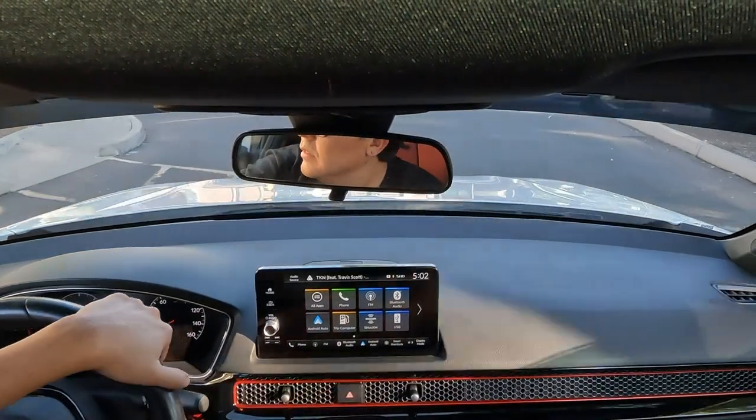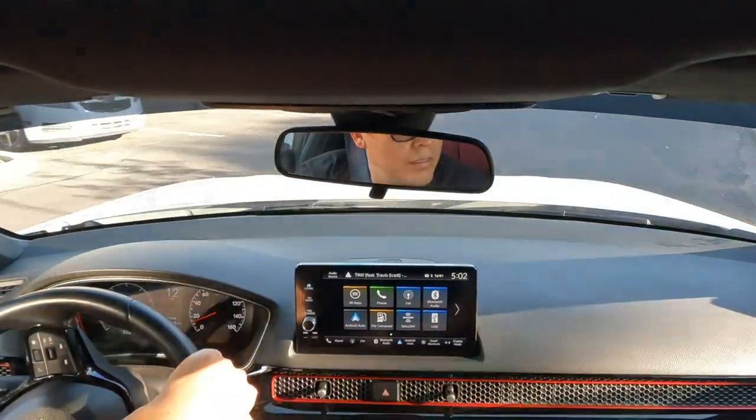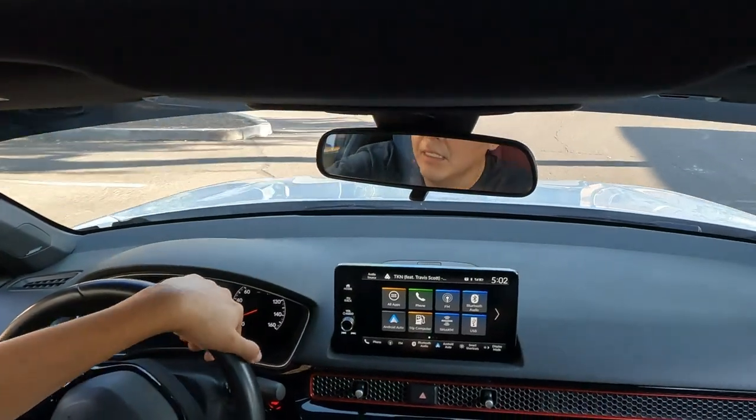Love that gurgle, the exhaust gurgle. If you guys don't have the 27-1 cat back, you guys gotta get that.